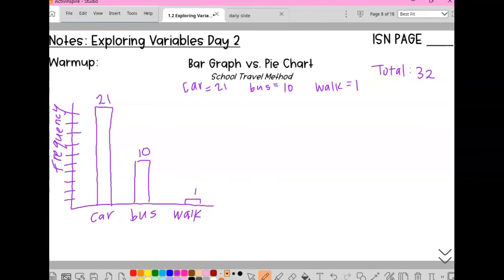Okay, complete pie chart. For a pie chart, you do have to do an extra step of calculating the percentage out of the total, so that's why I wrote the total down. So for car, we do 21 out of 32 students surveyed. What percentage did we get there? Roughly. 21 over 32.